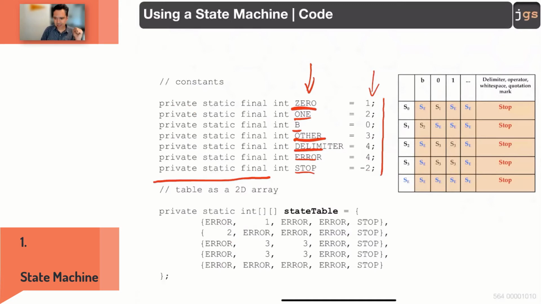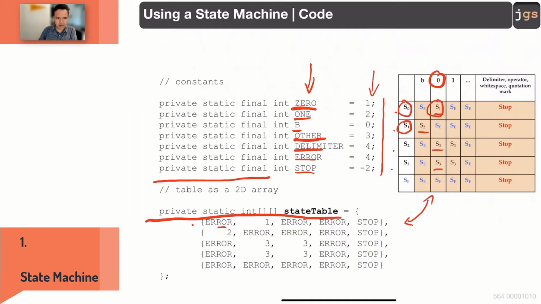Thinking about the 2D array, this one, a static private array, and even final, because it's not going to change, is the programming representation of this guy. And you can notice S1, S2, S3, all those numbers, the number of the state is basically the number of the row, right? If I am in the state 0 and I read a 0, go to the state 1. Well, this is the state 1. In my program, this is my row 0.